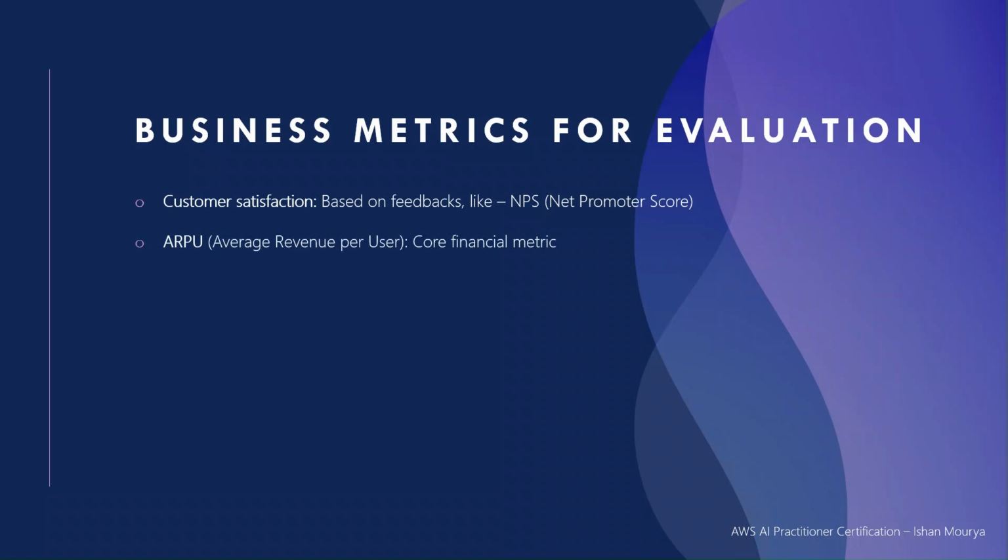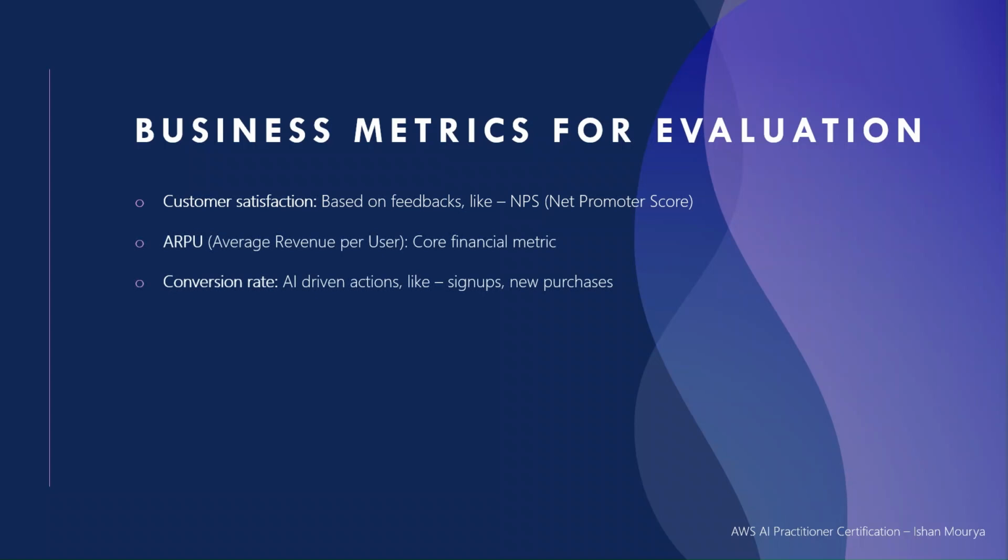Next is the ARPU, which is the average revenue per user. From the name itself, it's very clear: the average revenue your model is generating per user. Whenever a model is used, it's going to generate some revenue. The average of that will be our ARPU, and this ARPU is an important term for the exam.